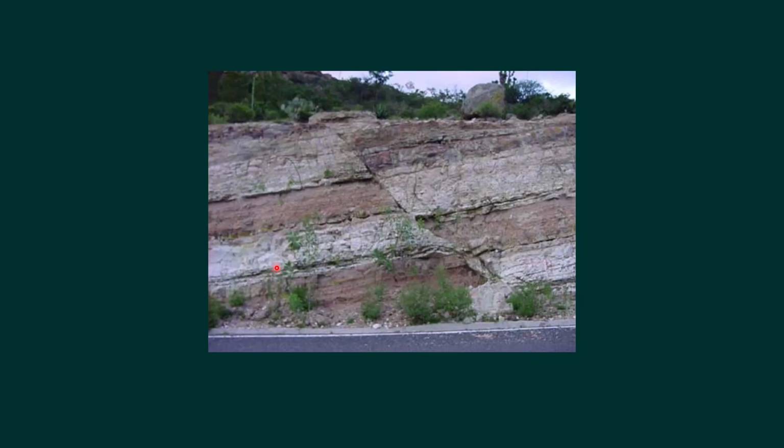This is one of those cases where, okay, so here's a normal fault in the field, right? Here's the fault running right through here. We have a bunch of interbedded sands and muds. This should come across here, but it's been dropped down, right? This is the hanging wall here, right? It's moved down relative to the footwall, okay?